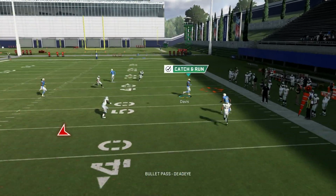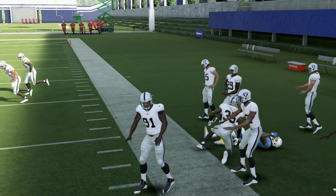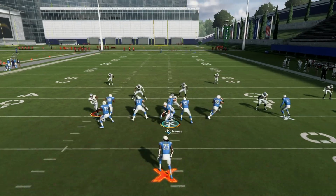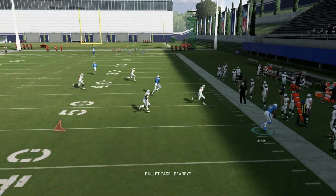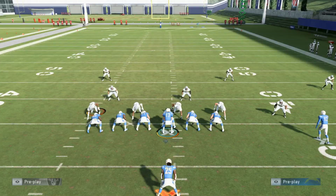You guys see, look how open B gets on that C route. It is just pretty much like a fast breaking corner route. Now, it doesn't do the best job against man coverage, I will say that, just because the player's already sort of defending inside, and you guys see he's pretty boxed, but hey, we'll take that drag. It's sort of a weird drag that the tight end's on. He's sort of on a crosser, but not really.